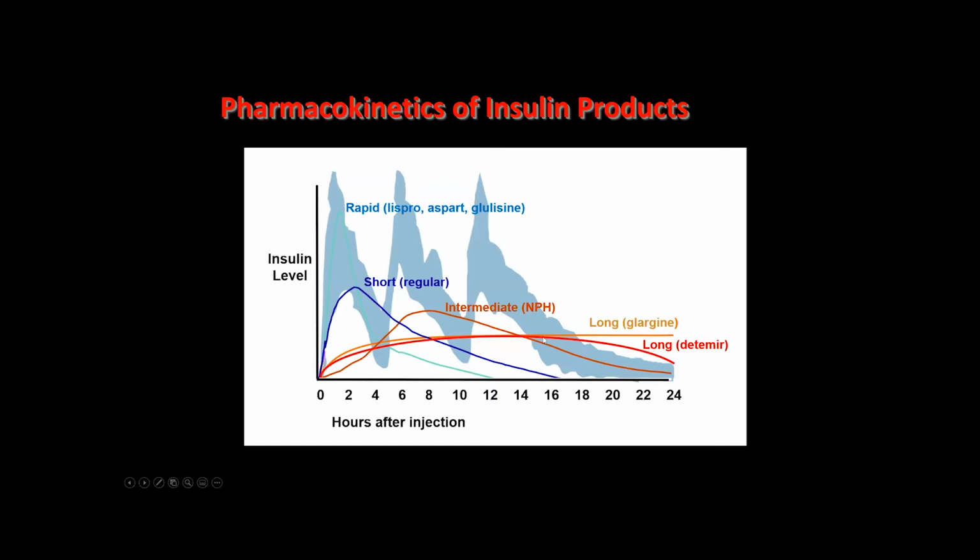And then there are the long-acting insulins, which are glargine, which lasts for 24 hours, and Detemir, which is almost 24 hours. And then intermediate insulin, which is NPH. You may see here the NPH lingers almost 20 hours. In fact, in real life, if you use NPH, it lasts about 8 to 10 hours. It does not really give 24-hour coverage.